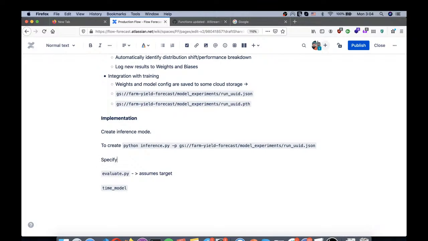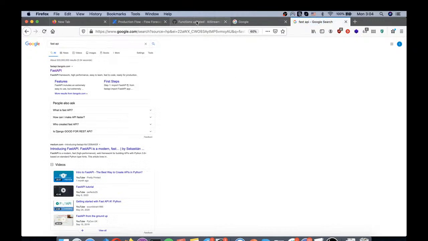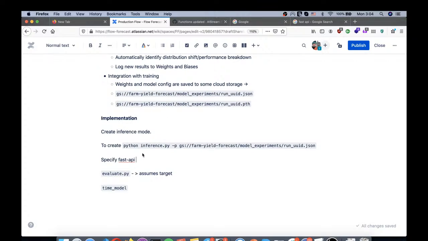This could easily be turned into a FastAPI. Isn't that the thing that replaced Flask? I remember there was something that replaced Flask. So you could do that with FastAPI or a Flask microservice, or it could just be a one-time prediction.